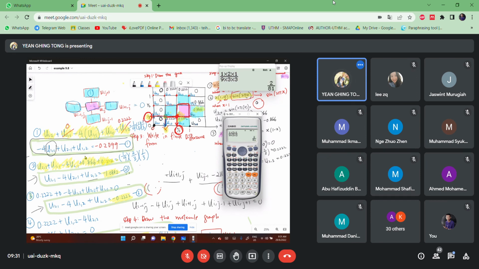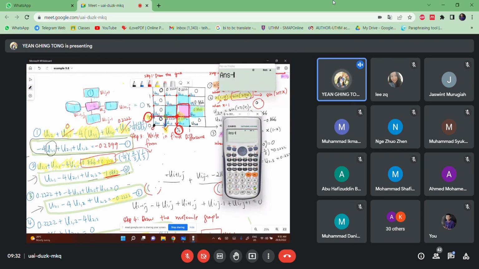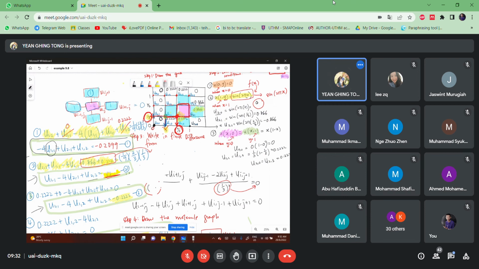And here, these two bring to the right as well, right? So we minus. So the answer is minus 1.0882. So we get minus 1.0635. So now the answer here is negative 1.0635. Is everything okay? If you're okay, then you press 1. If not okay, then you type 2.